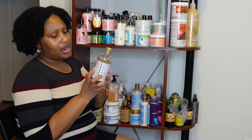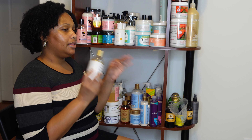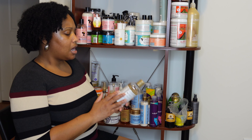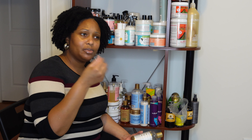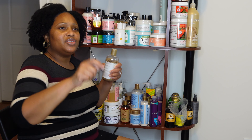Moving to the second shelf — I have the African Pride Moisture Miracle line, starting with the Moisture Miracle Shampoo. It actually has an expiration date — 2023 — so I still have time. This is a really good, great cleansing shampoo that leaves hair nice and moisturized. It's definitely worthy for someone who wants to shop affordable products — I'd have no problem keeping it in my stash even if the higher-end shampoos disappeared.